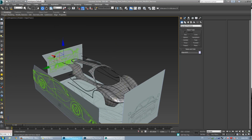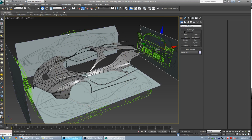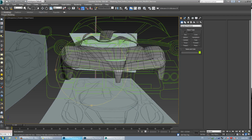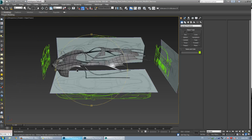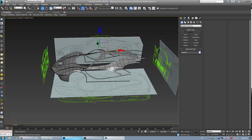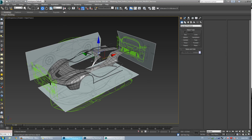So feel free to fine tune that as much as you want, but what you'll end up with is a very similar setup to the wireframes, and it's at this point where you can kind of see the benefit of using the wireframe, because when you're using an image from different angles, you can't see through the car to kind of gauge what areas represent what parts of the car, and they're just much more blocky and annoying. So that's why I like working with the wireframes, and that's why when you have access to them, I'd seriously recommend just using those instead of images.